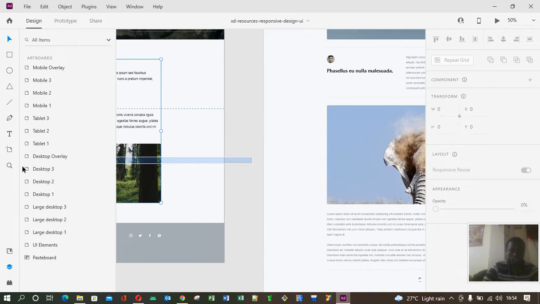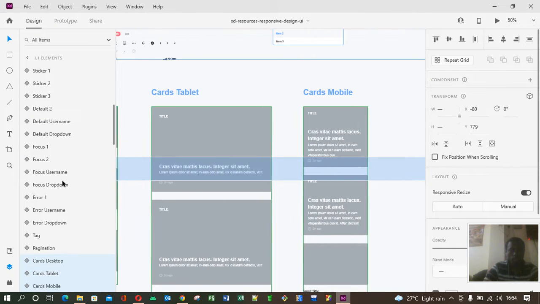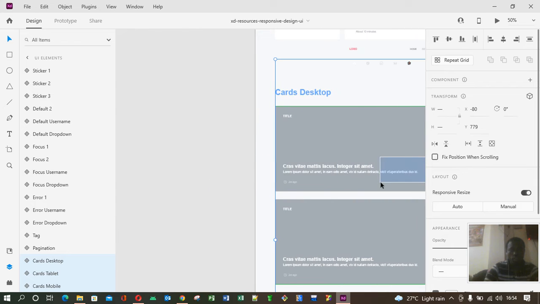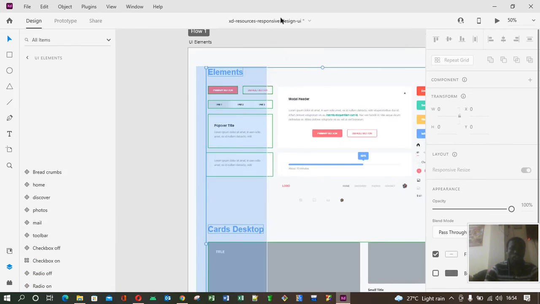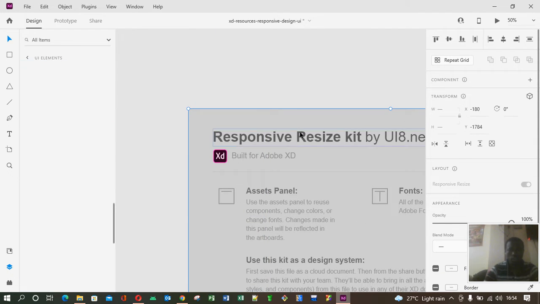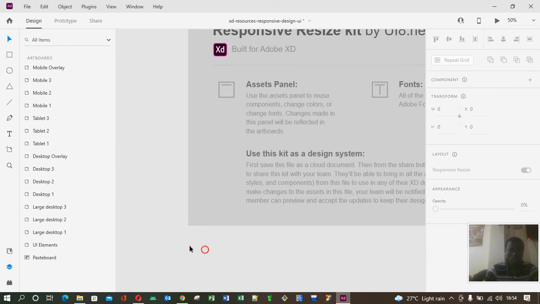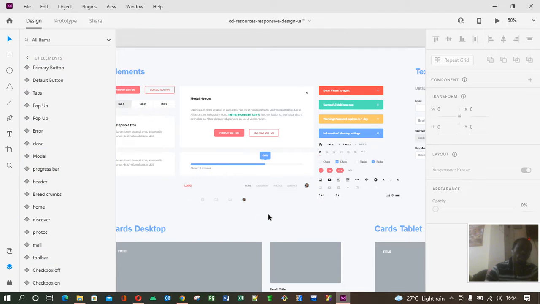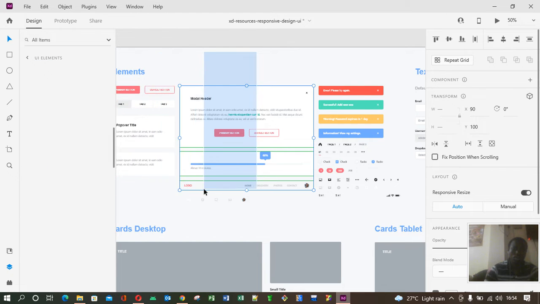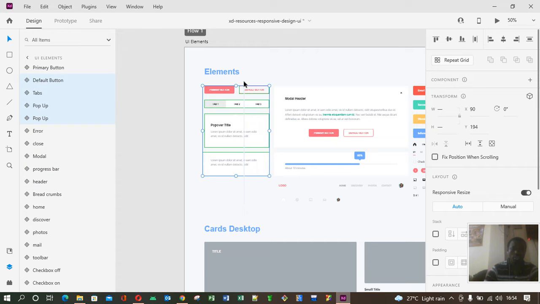Welcome to Adobe XD. In today's discussion we are going to look at what Adobe XD is and then the various components that Adobe XD has that can help you to develop your UI or the front end of your system very fast. We can also be looking at how to integrate the XD UI kits into your designs and be able to come up with the designs as fast as possible.